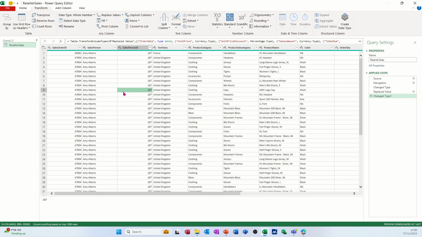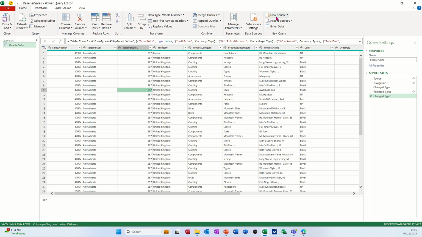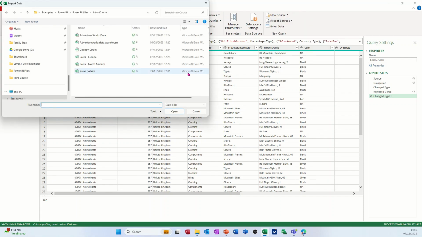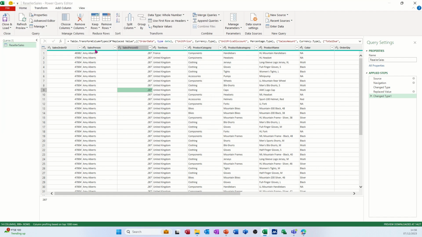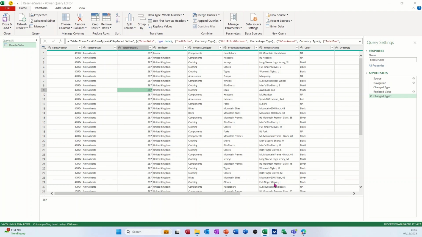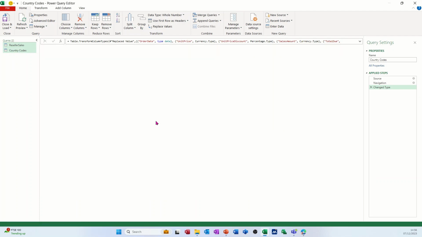back into Excel. So over on the right there, you've got new data source, and I'm going to go for file Excel because it's an Excel file. It's called country code. Open that, and that will open country code, and then I select it. That's all it is. Notice it hasn't got any titles. Click OK to that. Well, good news is I can fix that. So that should load up.